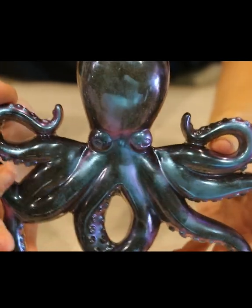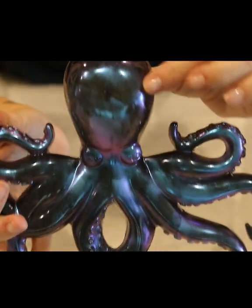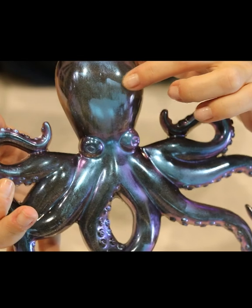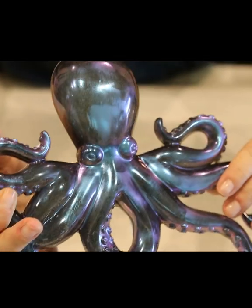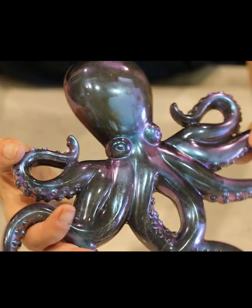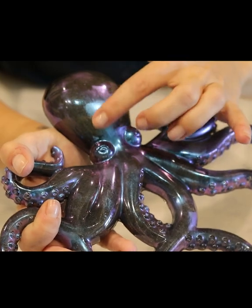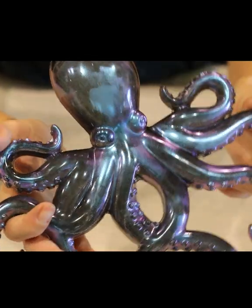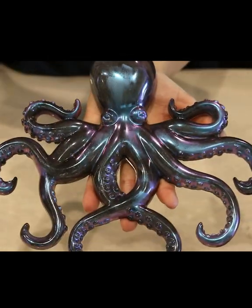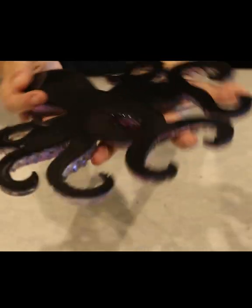The only other thing that I would recommend is when you're brushing on your actual silicone mat, if you look right here on his head, you can see there's a line and then there's a line. So you can see different lines from where the stroke was. So maybe next time I'll mix it in with some clear. So like right here, you can see it a lot. I'll mix it in with some clear and then pour it into the first coat with the clear instead of brushing it on and then pouring it on and then letting it cure and then doing the back. But the black is pretty cool.